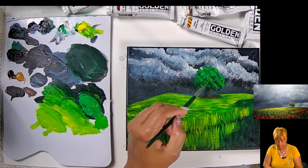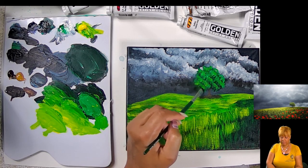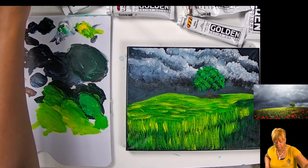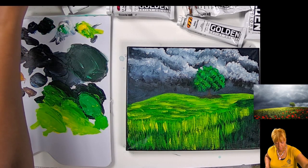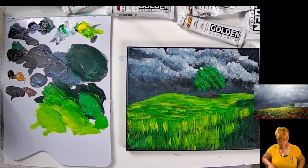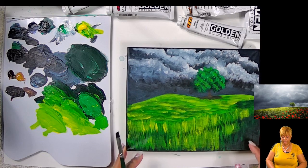And that was a good choice because it's really adding to the tree. Okay, so that tree, I'm going to add some more stuff to that. I'm going to add a little bit of a highlight to the trunk, and then I'm going to do the poppies, and then we're done. But look at that tree.